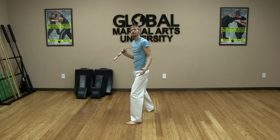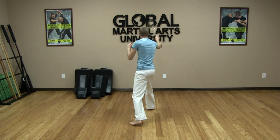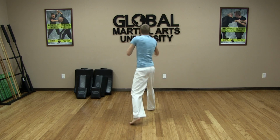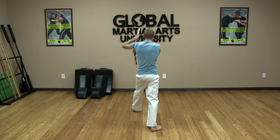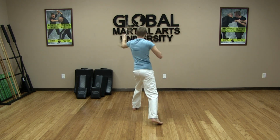Stay with me. This is a class. I want you guys to be doing every technique with me the very best you can. Let's switch, bring it over the shoulder, switch legs, switch arms. Left arm strike.